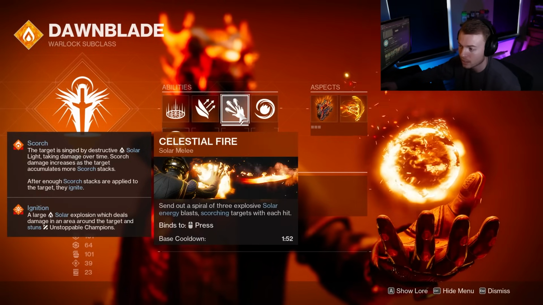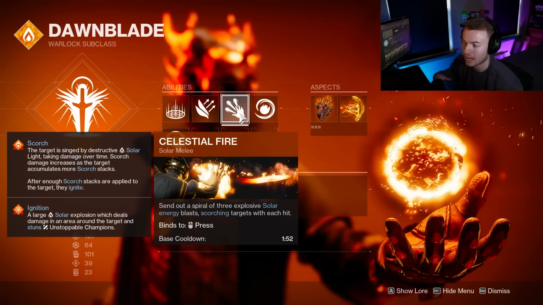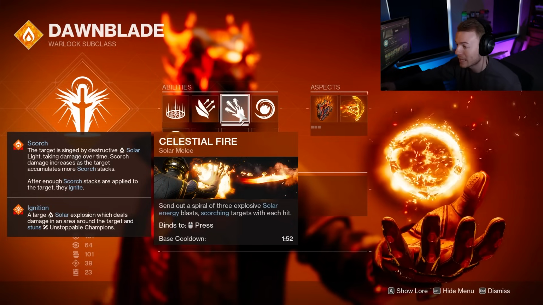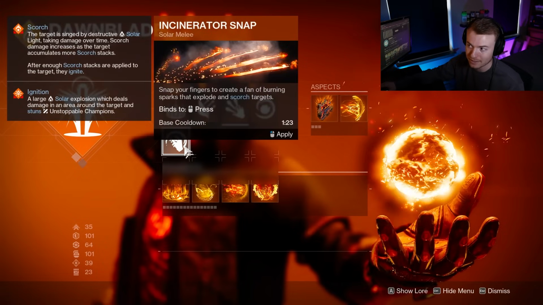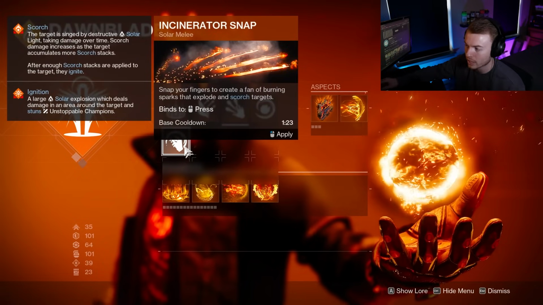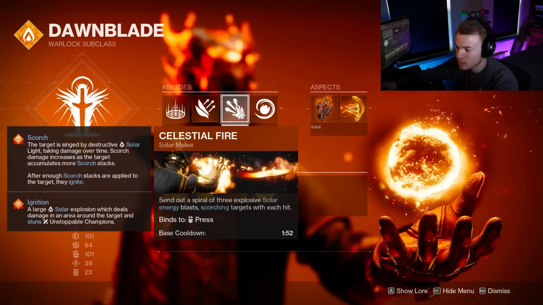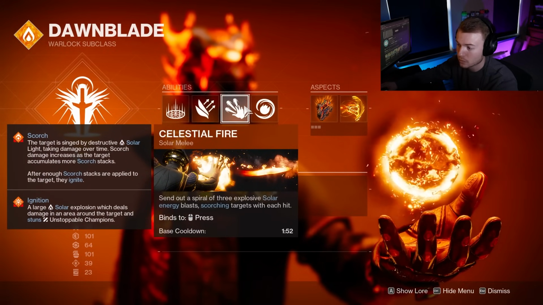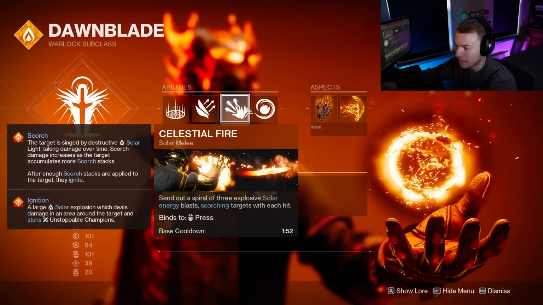I think Celestial Fire, which we're only ever using to proc Radiant through Ember of Torches, is a better, more consistent melee to proc Radiant than something like Incinerator Snap. I think Incinerator Snap can whiff a lot more often when you're trying to hit an enemy that's just slightly out of range. Celestial Fire has better range, better tracking, things like that. So for that reason, I do think Celestial Fire is a better melee to have on.